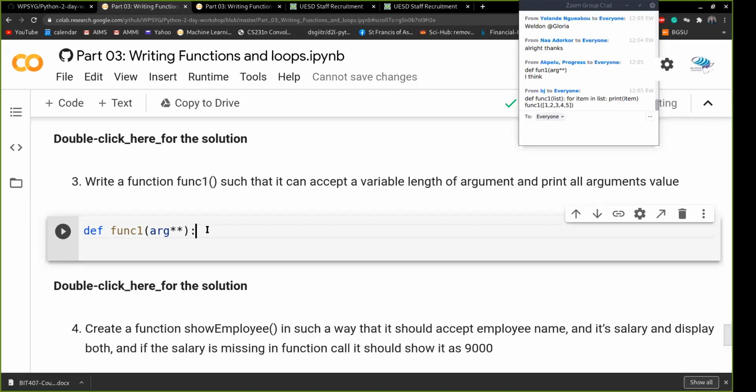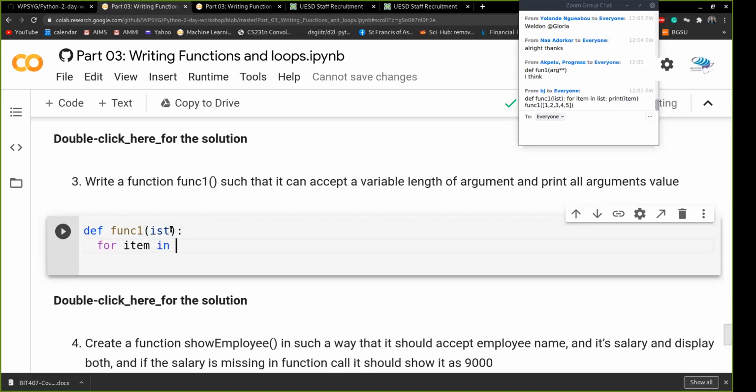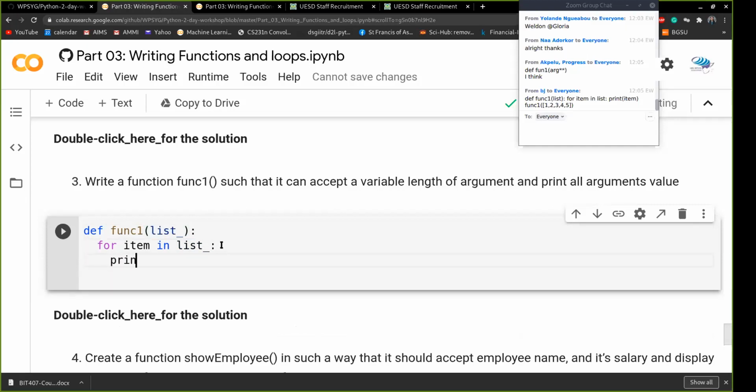So I'm using that of BJ. BJ, you say lists. Then I should have for item in lists. Okay, so this again, like I said, is bad naming because list is a keyword in Python, so I'm just adding a subscript. Then we said print item, that's what you want, right? So you are given this list now as 1, 2, 3, 4, and 5. Okay, let's see if this works.